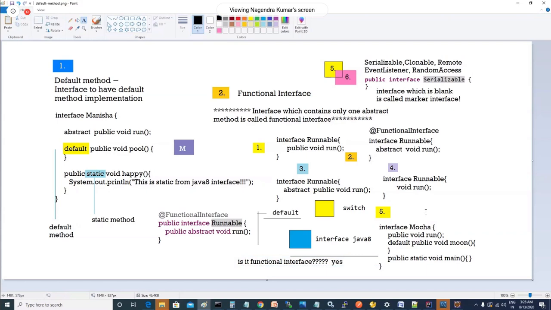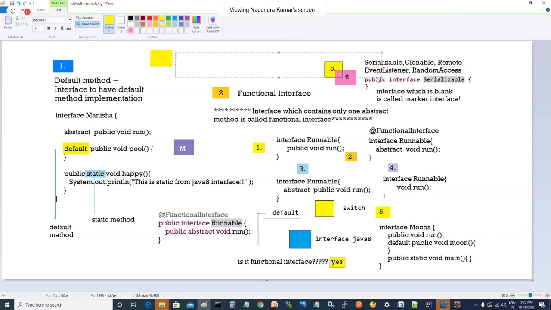In this, public void run is an abstract method. What is an abstract method? A method which does not have a definition. Do you guys know the definition of an abstract method? Yes, sir. A method without definition is called an abstract method.